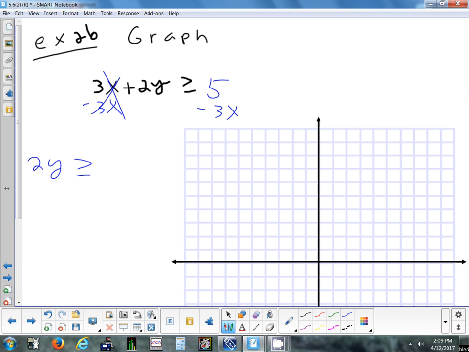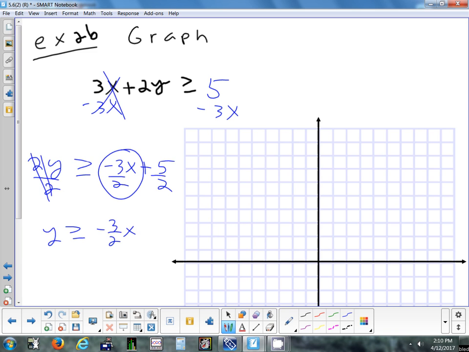What's on the right side now? Minus 3x plus 5. Make sure the number with the x goes after the sign. Keep it in the right format. Now we almost have y by itself, but with one step left. Divide everything by 2. So I'm going to put y is greater than or equal to. I'm going to keep this, negative 3 over 2x.